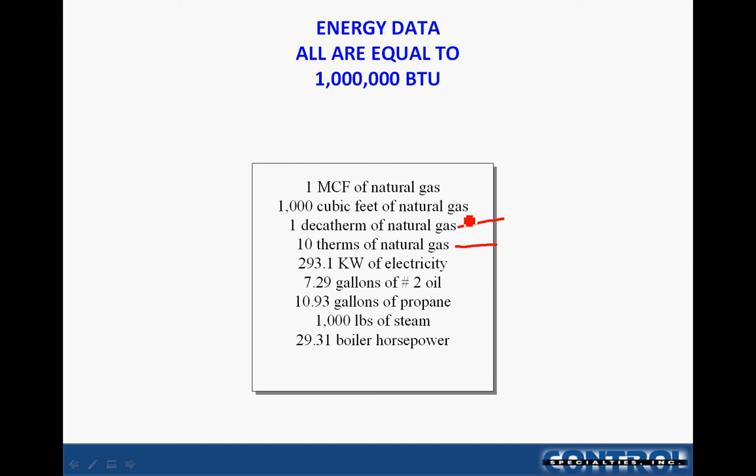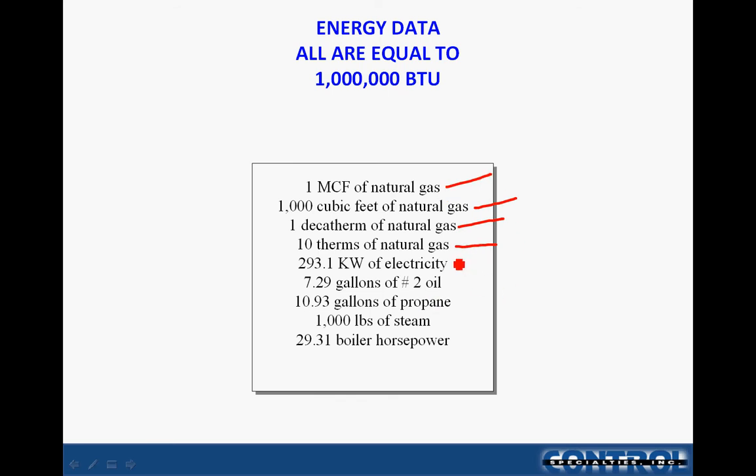And then these are also measurements which are used more on the boiler side of the equation and flow rates going to the boilers, which is either in terms of cubic feet of natural gas or its equivalent in sort of using scientific notation and shorthand, which is 1 MCF, which is also 1,000 cubic feet of gas.